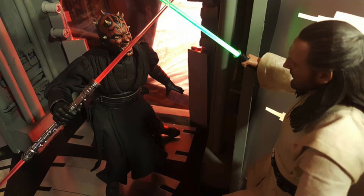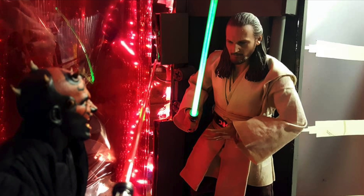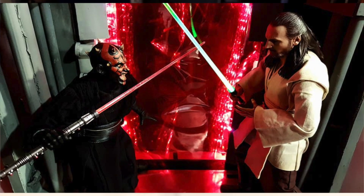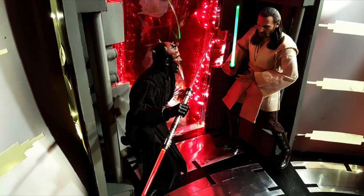In terms of other positives, I love how the lightsaber lights up. I like how it includes extra accessories. You'll hear me say this a lot. I wish more figures would include extra accessories, even the small ones that are in like one scene. So I'm glad that there's a hologram projector and all that stuff, the grappling hook. That's great. I want to see more of that. So that's why it's a bonus for me.